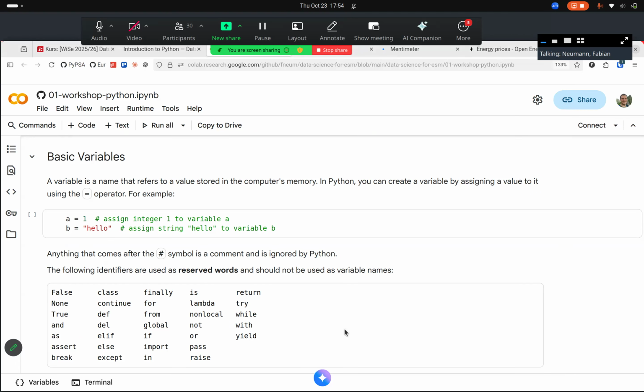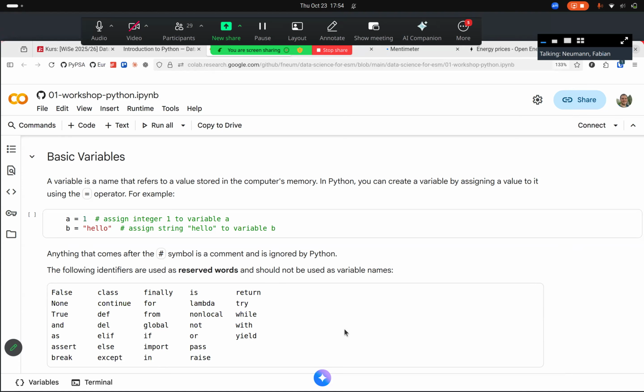Every programming language has its own quirks. But I guess all programming languages have something called variables, some reference to values stored in the memory that we can access later, where we can change the values.